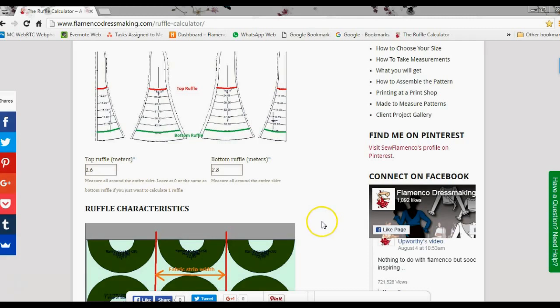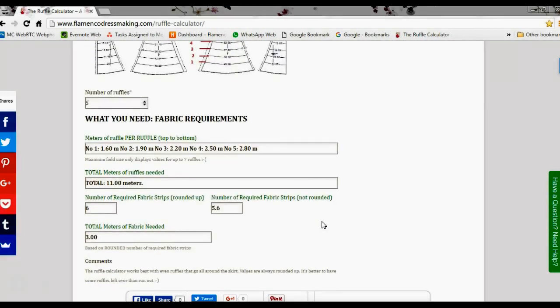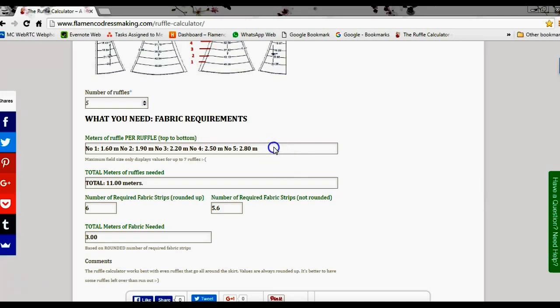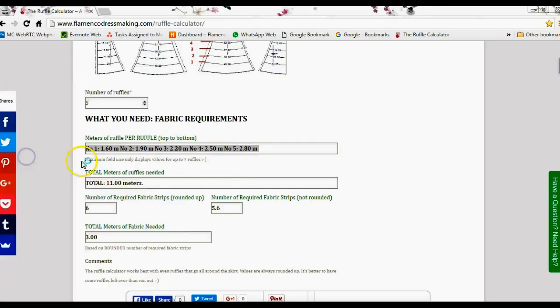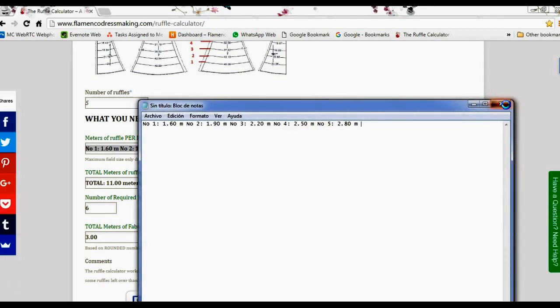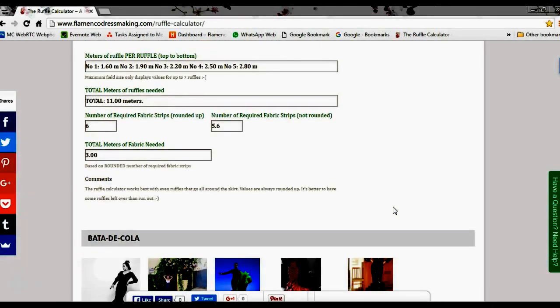At the moment, there isn't a way to export these results in any way. The only thing that I've tried is you can go to your browser window and use the print version, which would print the entire page. Another way is you can actually go in here and copy and paste the data out of here. You can just paste it somewhere, Control V, if you want to record or save that somewhere. At the moment, there isn't any other way, but if you tell me that that's what you want, we can have a look at it.